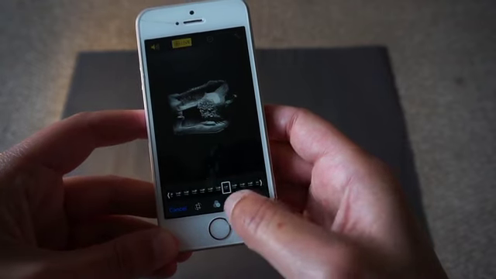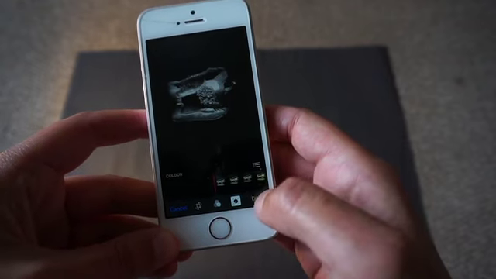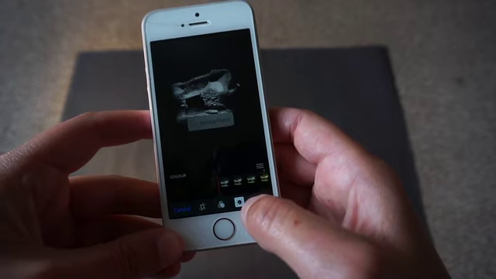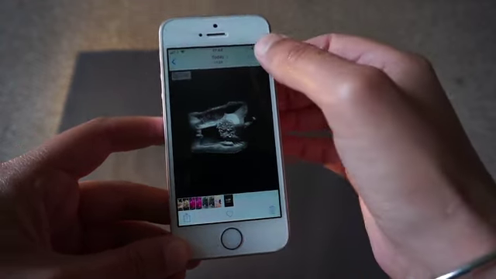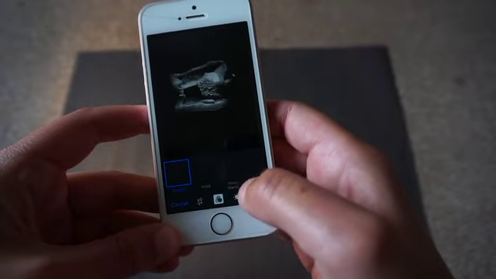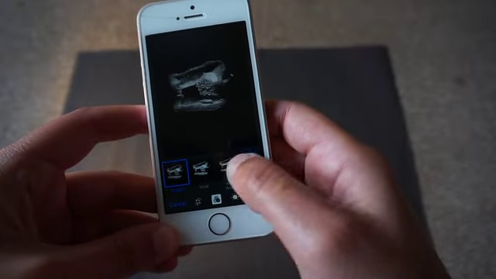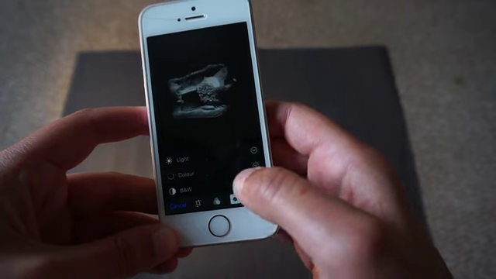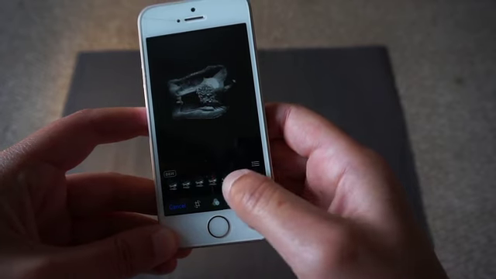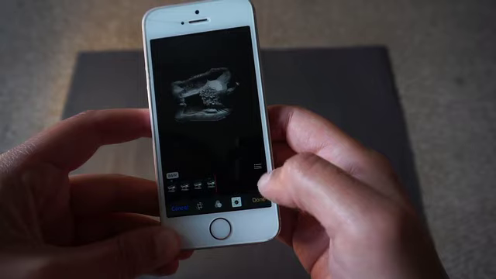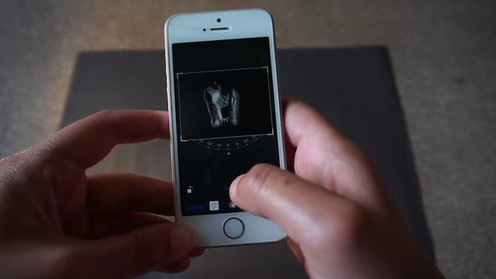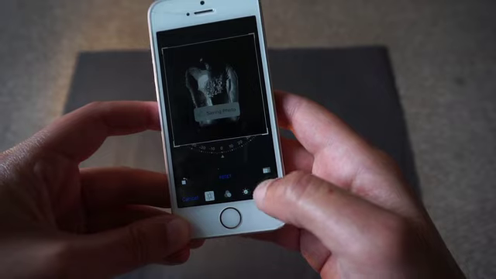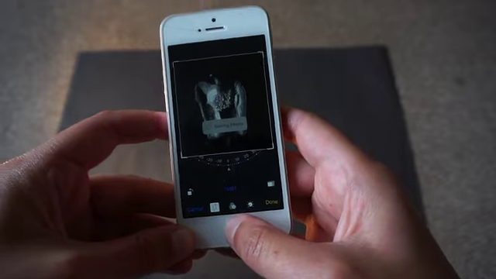So all I'm going to do is change it into black and white by taking the saturation down, and then I am going to play around with contrast. You've got all these different filters you can use here, which are basically presets, but you can also go in individually and change things as you want to. So the other thing I like to do is to crop the image, and then you can rotate it, and you can make it square or keep it rectangular, whichever you like.